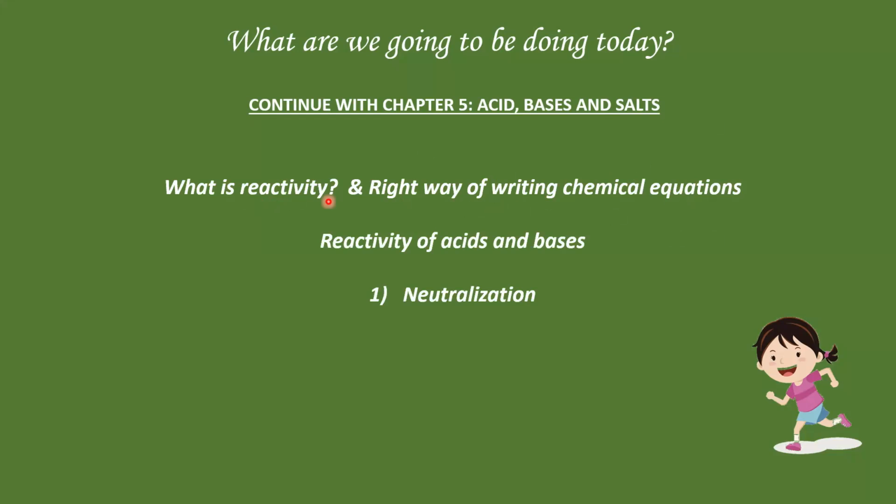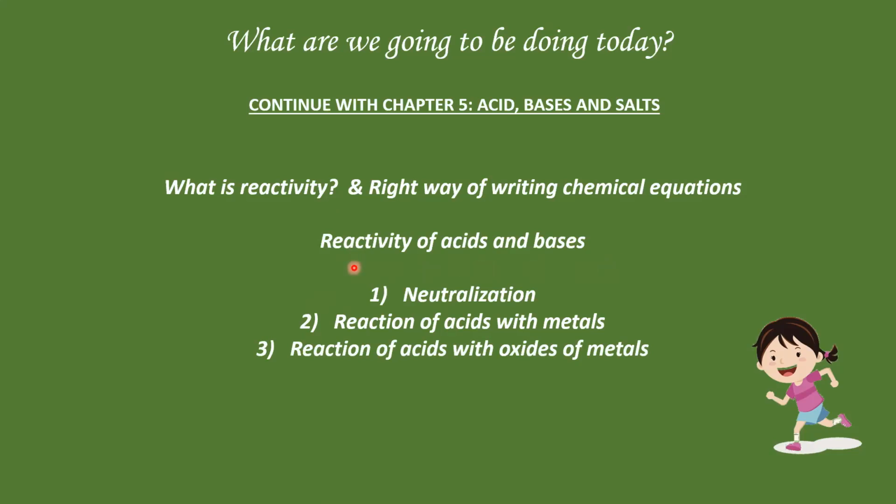And then there are four labels, I think, which we have to learn. First is neutralization, which you have a fair idea about what it means. We saw a video on it as well in the previous lecture. Then the second is reaction of acids with metals. So what happens if I put a metal in an acid? Okay, so what is going to happen? So that's the second thing.